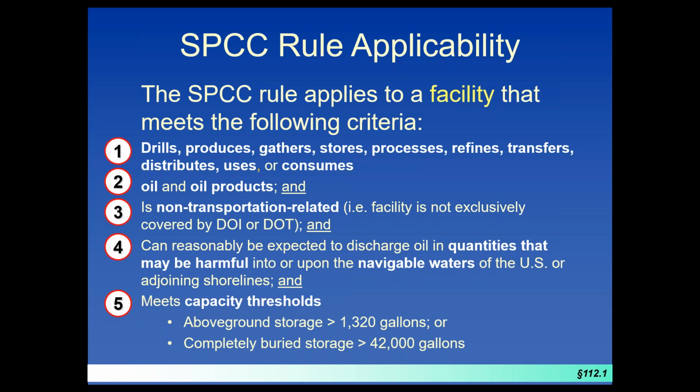The facility has to be non-transportation related. Simply put, this means that the facility is a fixed facility, and when we talk about transportation or non-transportation related, we're talking about the transportation of the oil, not the way the facility operates. So like an airport, yes, they're involved in transportation, but relative to the transportation of oil, once the oil has reached its destination where it's stored or being manipulated, that's EPA jurisdiction.